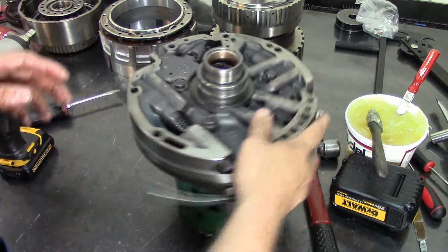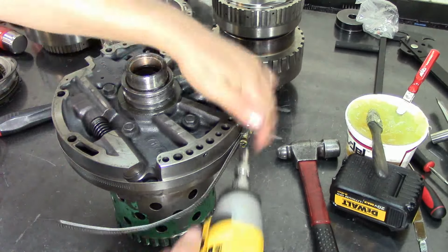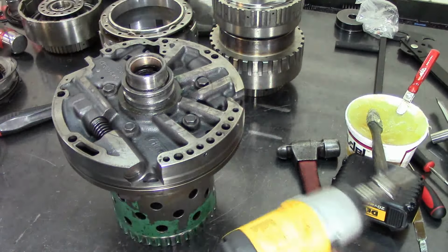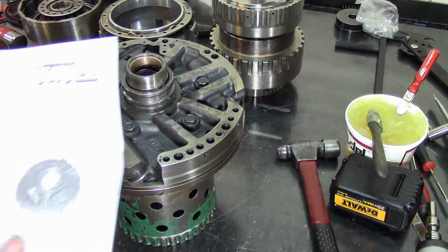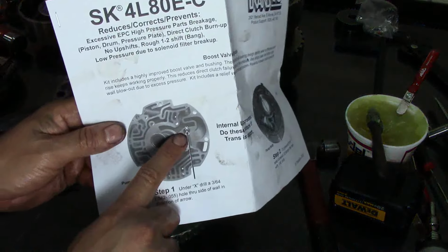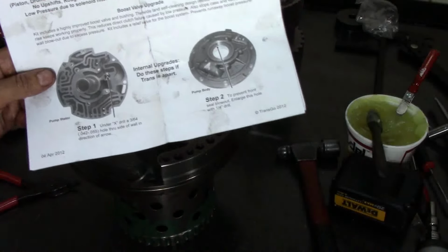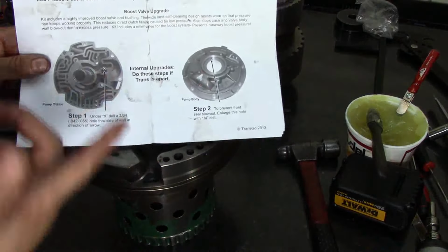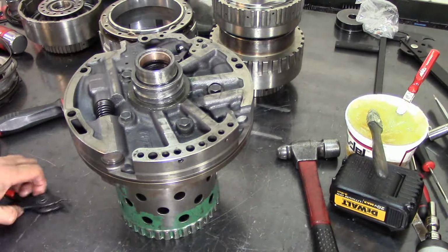Alright. Now that we have this assembled already, let's go ahead and take our boost valve out. I forgot to show you the hole I drilled. I don't want to disassemble it again, but I drilled this hole, a line to lube hole here with a real small drill bit. After I did this, I did that. But anyway, let's go ahead and replace our boost valve.